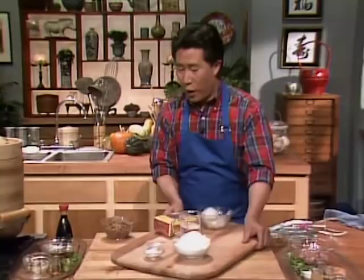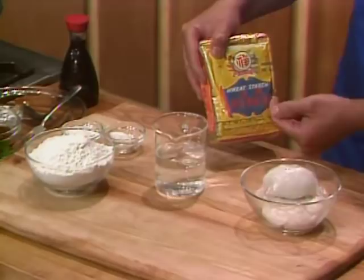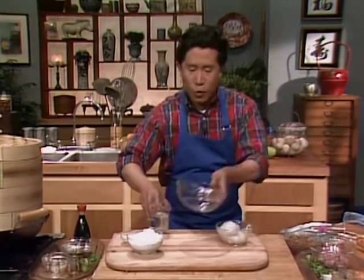You know why? Because we use wheat starch. Can everybody see that? Wheat starch. Dang min. Okay? Wheat starch is derived from wheat flour. You wash the wheat flour and you get rid of the gluten. What you have left is wheat starch. Okay? Very easy to do. And you mix in this big bowl here, you make this dough.